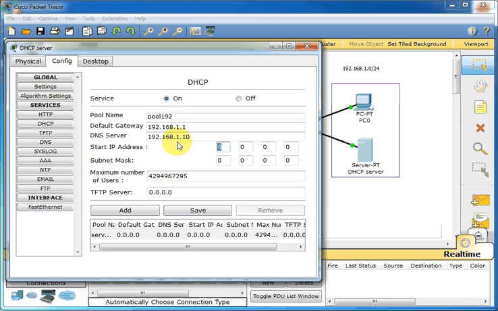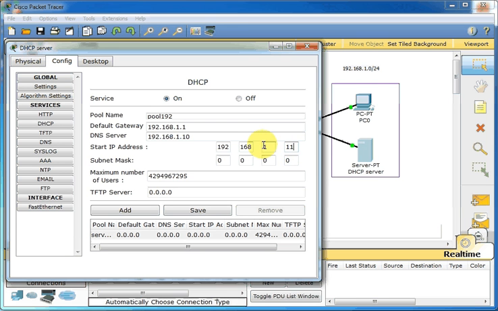Now I need to define the start IP address. I want .1.11.